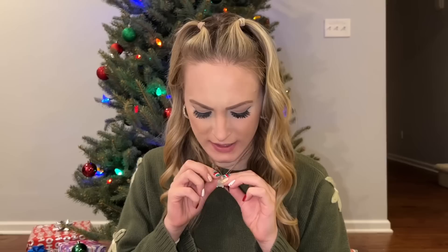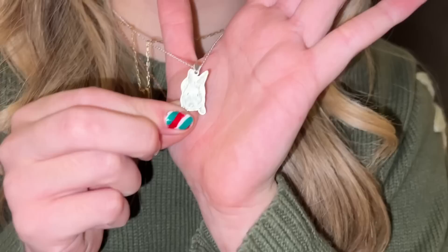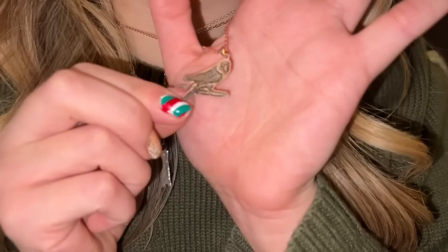And I almost forgot — so my boyfriend Dan actually made me these customized necklaces of my two pets. So this is Chester, and when you flip it around you see his little name on there. And then we have one of Lucky! I am just completely in love with both of these necklaces because my pets mean a lot to me. Now it's like they're always with me, so it's very special. And this is good quality jewelry. I will admit, I do not have any good jewelry — all of mine turns green. It's just never my priority to buy expensive jewelry, so I'm so excited to actually have something that's not going to rust on me in two weeks.